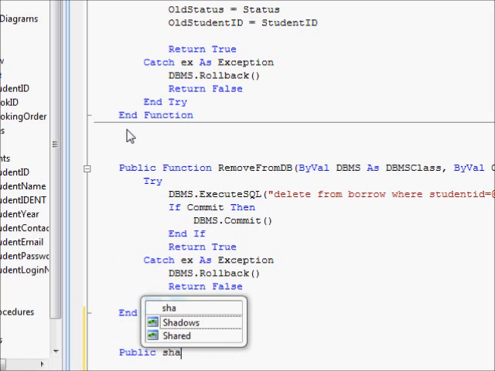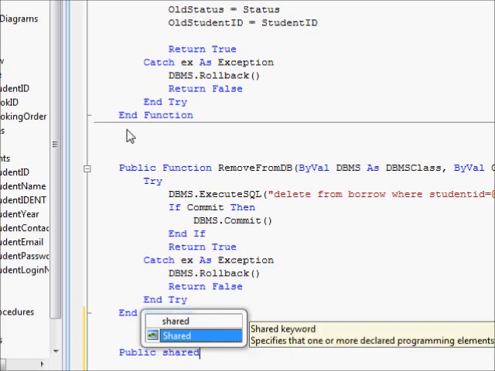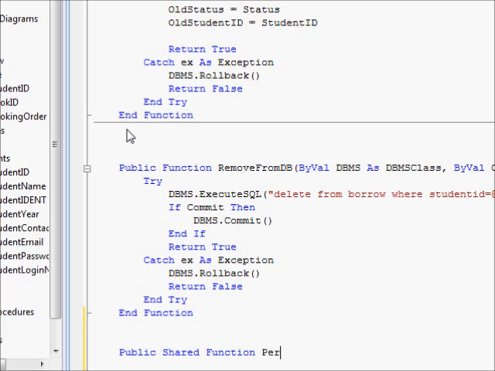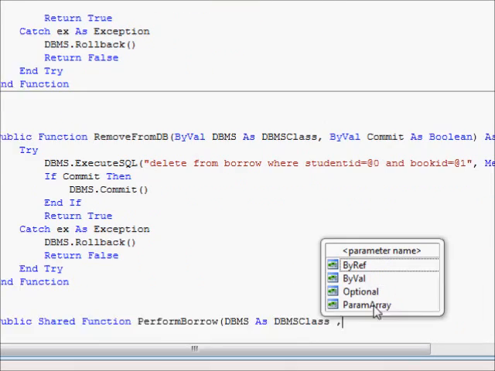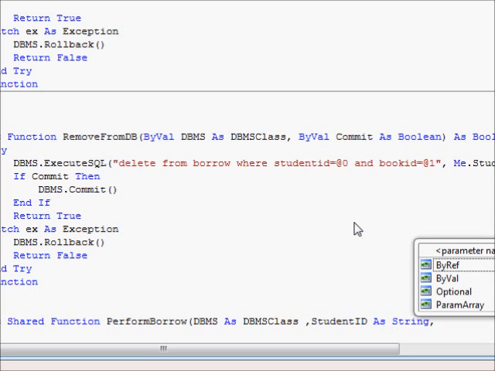So public shared function performBorrow, dbms as dbms class, and we have what? Student ID as string, and after the student ID, what do we have?